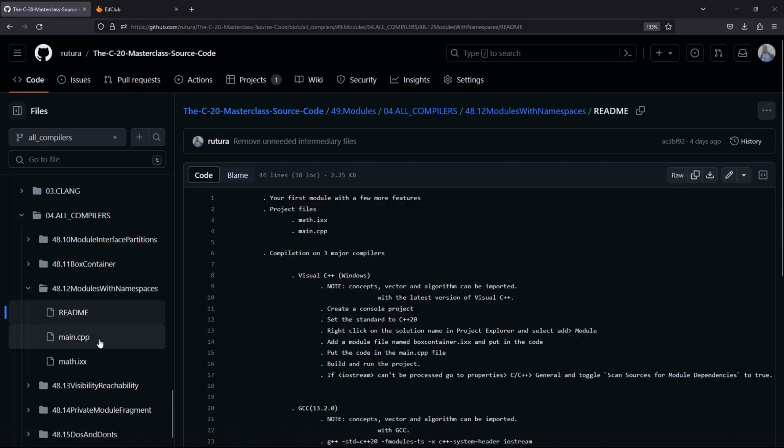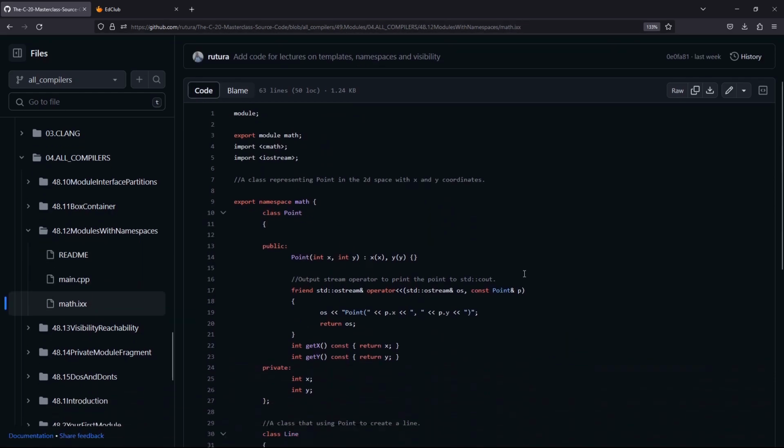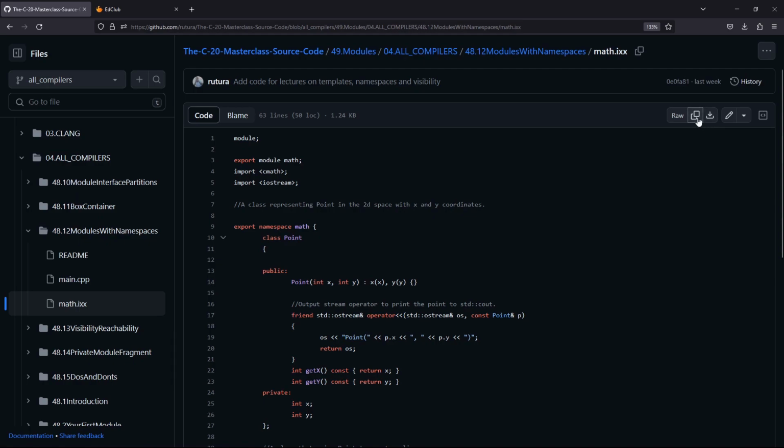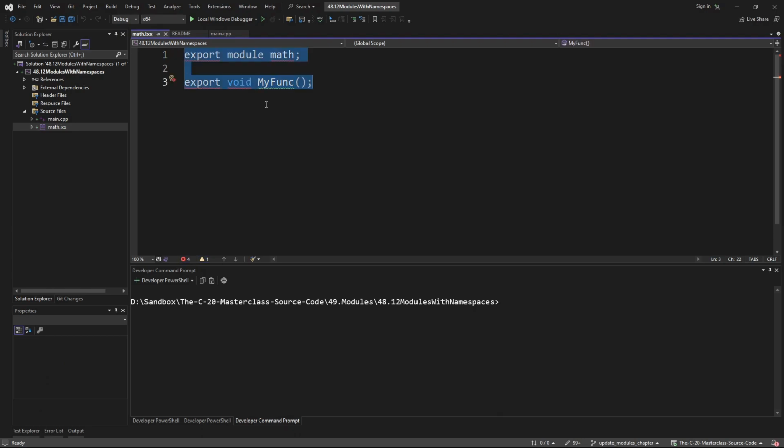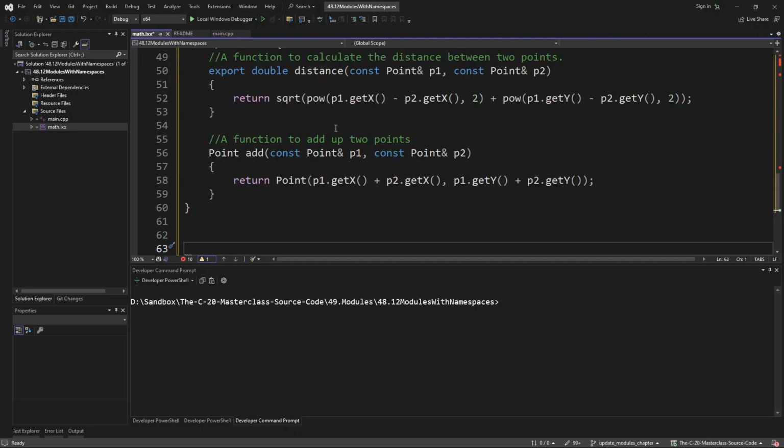The current project again is 4812 modules with namespaces. We have 2 files that make it up, and we have a README file with our instructions here. Let's go to the math file and copy it. We will put it back in our project. So math, and put in the code we got from the GitHub repository.